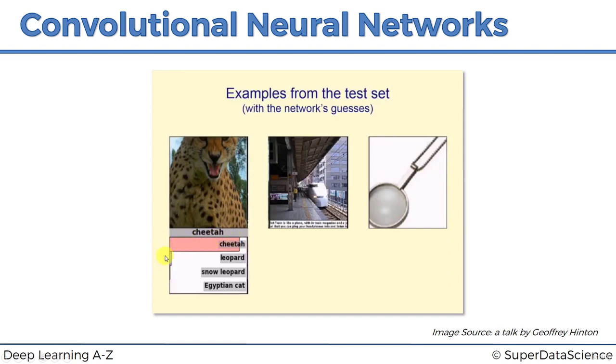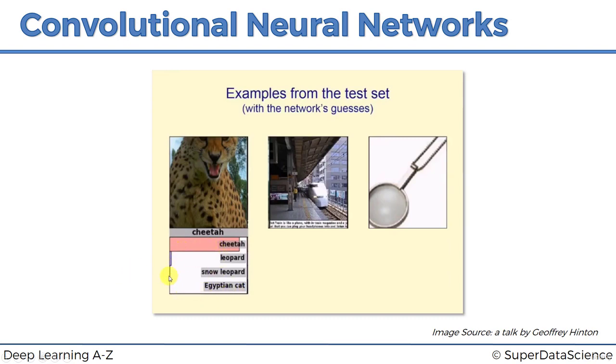And then here are the guesses. The top 4 or 5 sometimes guesses of the algorithm, and they're given the probability. So the computer said, or the neural network said cheetah, leopard, snow leopard, or Egyptian cat. It could be one of the 4. And cheetah has the highest vote. And throughout this part of the course, you'll understand what these votes mean and how they are derived.